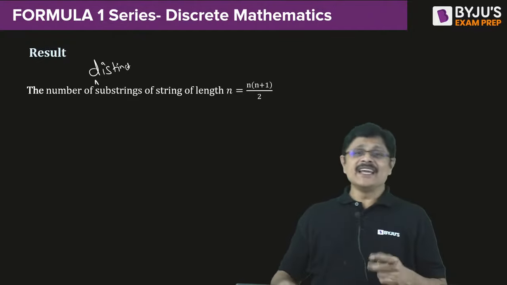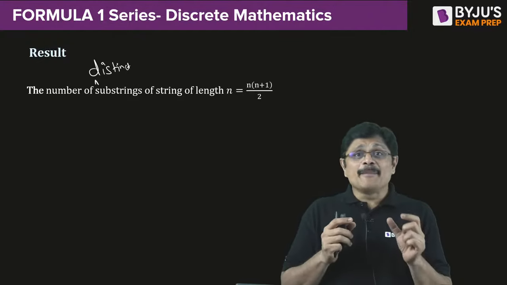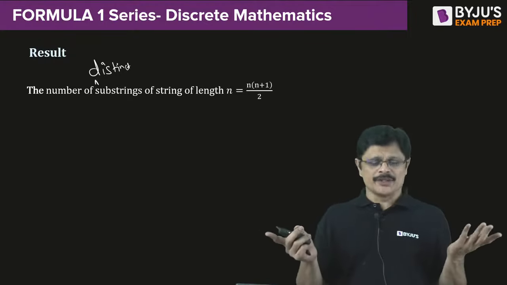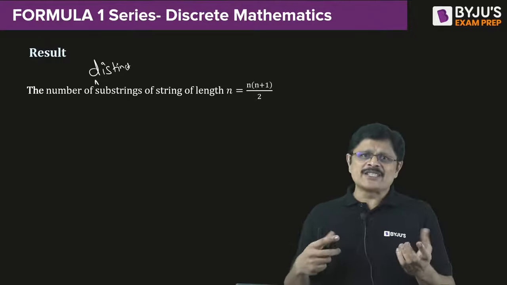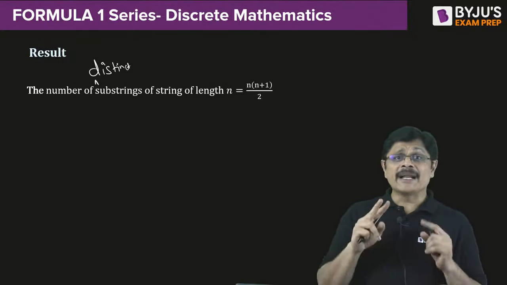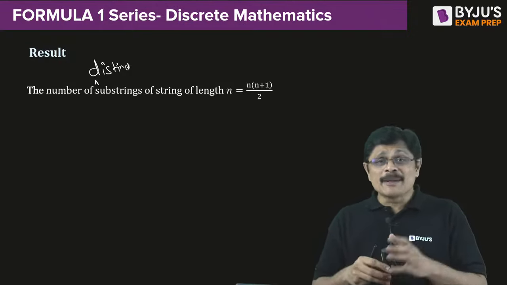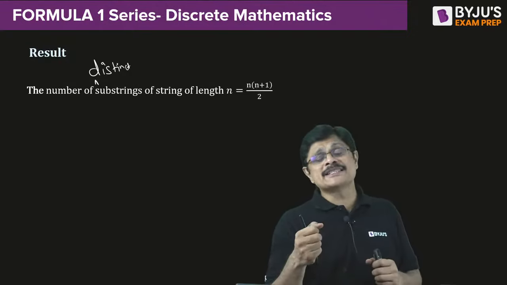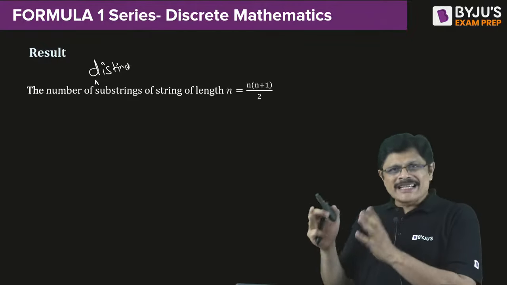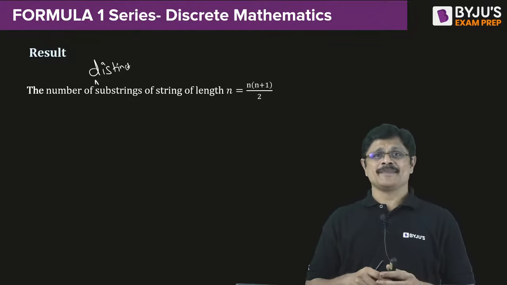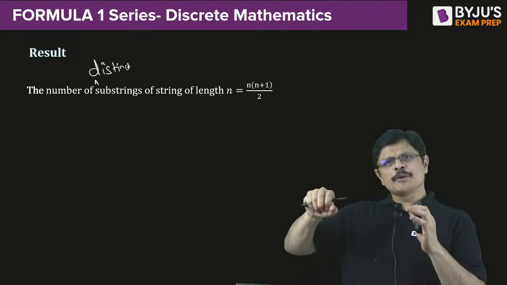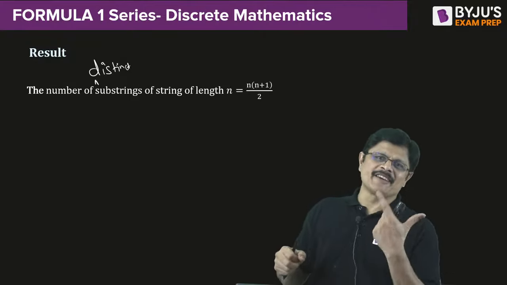Substring means here the symbols can be removed either from the beginning or from the end, nowhere else, or both. See, in subsequence you can remove symbols from anywhere, your wish. You throw it, it's done. But in substring you can remove symbols from the beginning or from the end. If you remove the symbols from the beginning, what is obtained is called a suffix. If you remove the symbols from the end, we call it a prefix string, my dear friends.